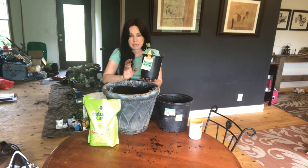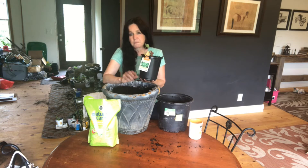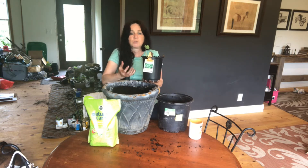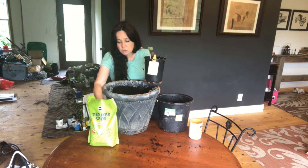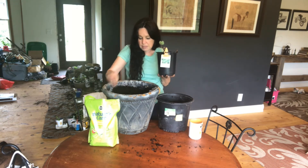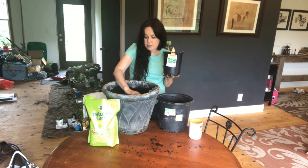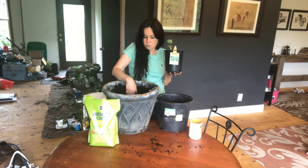When you plant an elephant ear it should go in partial shade — it's tropical, it doesn't like the hot baking sun. As I've mentioned in other videos, it likes temperatures up to 80–90 degrees and it likes lush, rich humus soil. I'm going to use Miracle-Gro and put some in here, just an inch or two — don't put it on the bottom unless you want quick growth, but it washes away.